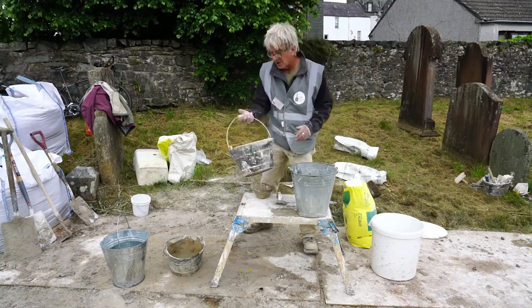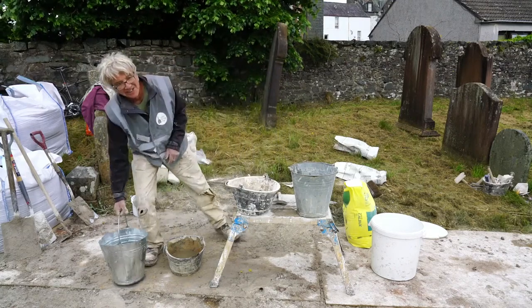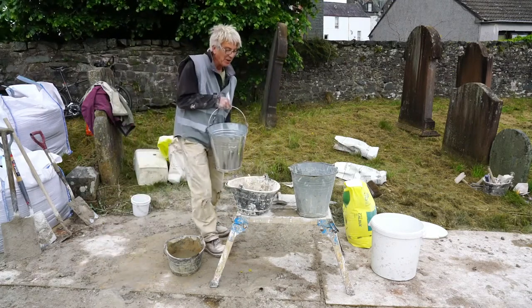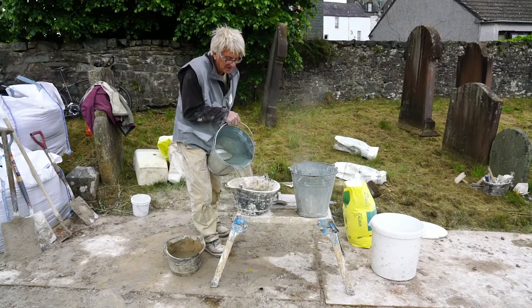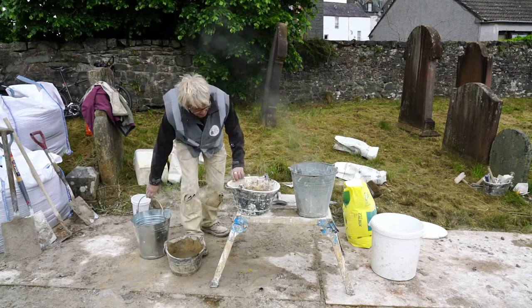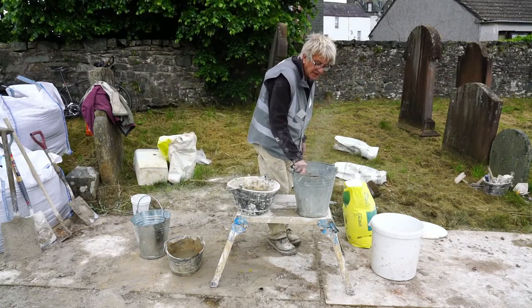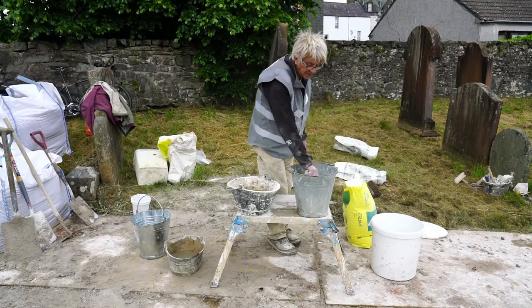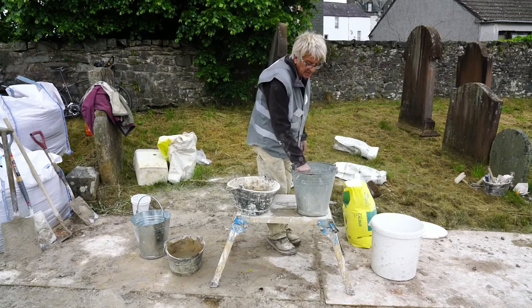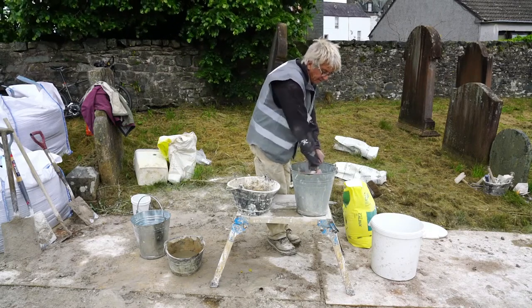And whilst that's getting going, I'm just going to put some water into here. You can hear it's going. Nice reverberation from the metal bucket. Oh dear. Do that again. And they tend to say, in the case of making lime wash, I mean with mortars they'll say leave that alone, don't mess with it, but they do tend to say stir it a bit as the water's there.